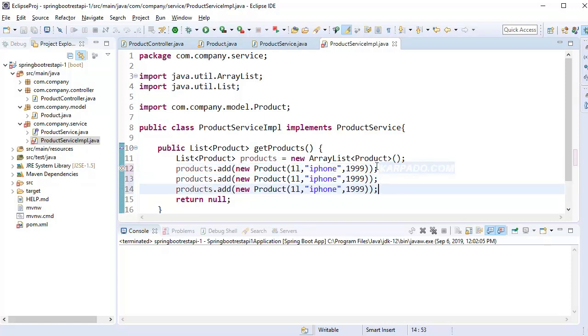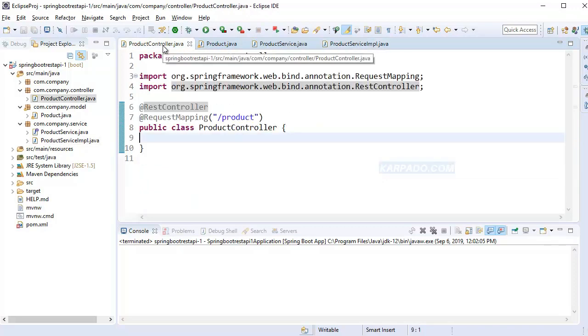I would add a couple of more products, give a unique identifier. We're doing all this because we don't have a database, and this is going to be, say, a speaker, which is of, say, $599, and then we have maybe a book, which is, say, $99, and return all the products inside the controller.